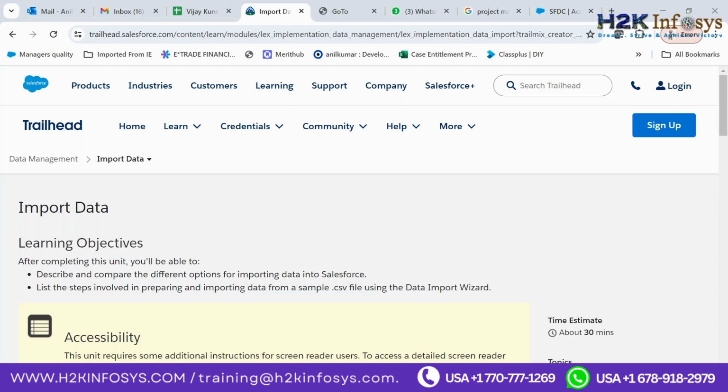Whatever technical knowledge we have, similarly we should have communication also, because we are going to work with different teams. Once we go to the job, we will be working with the business team, the support team, sales, operations and all. They are going to explain their requirement to us, and we should understand what can be done as an admin and what we have to give to the developer. We'll discuss with our development team, let them know the requirement, and segregate the tasks: what to do as a developer and what to do as an admin.